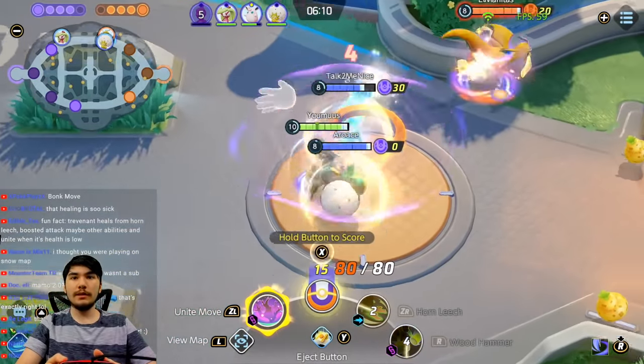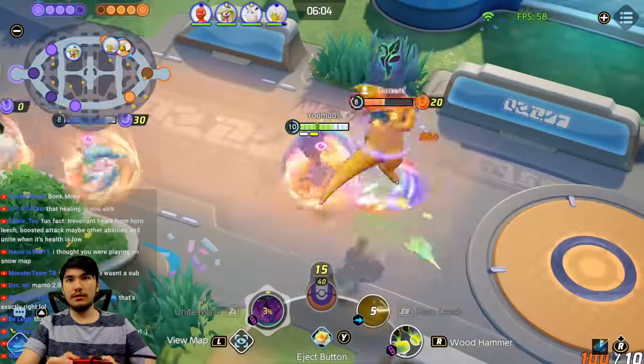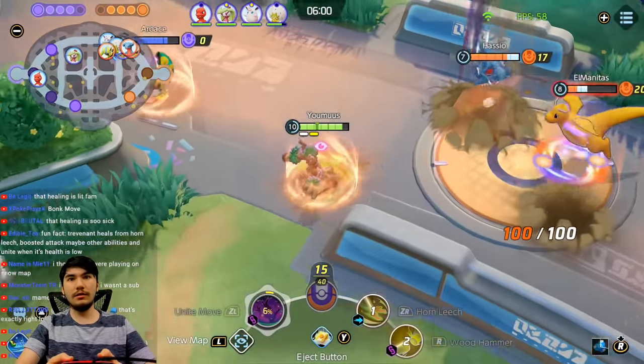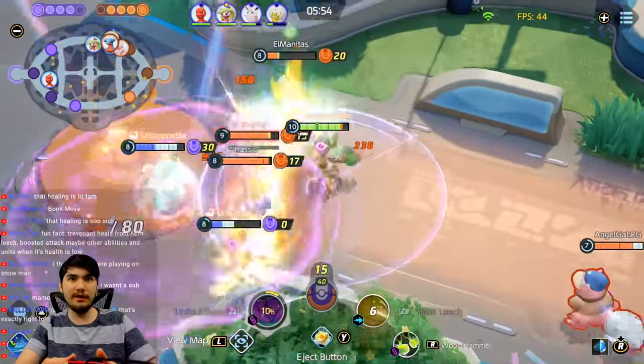Can we score here? Let's try it. Let's try uniting him, bro. Let's see what this does. Okay, I united him. Let's see what that does. The unite didn't look like it did much there. It's like more of a damage move, it seems like. It applies a debuff, I know, right?